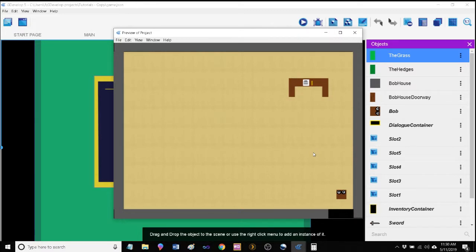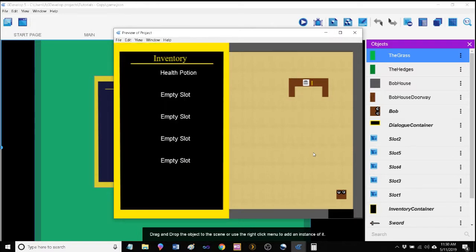In the previous tutorial, we set up our inventory container so that it corresponds with Bob's actual inventory. So right now Bob owns a health potion in slot 1 and that's it. We also made it so that when we hit the D key, we could show a little picture that corresponds along with the slot. But we sort of faked it actually, right?